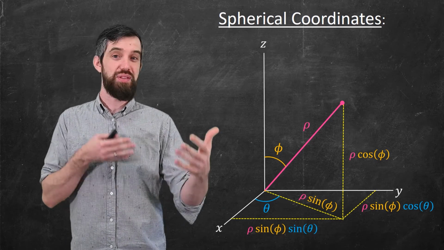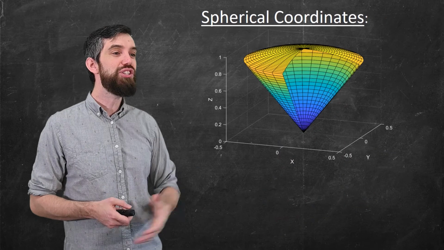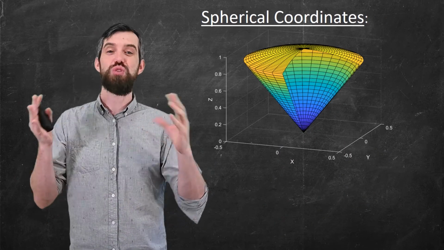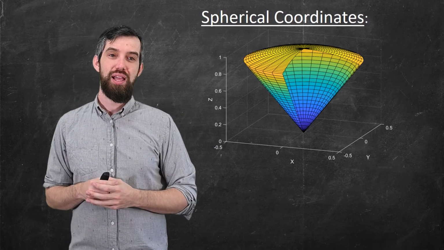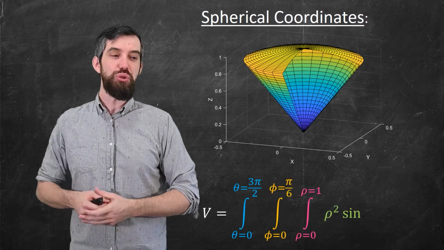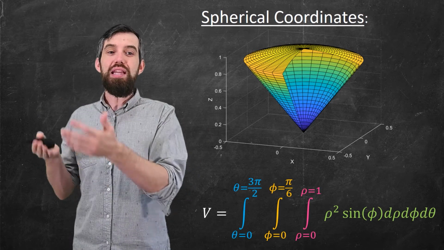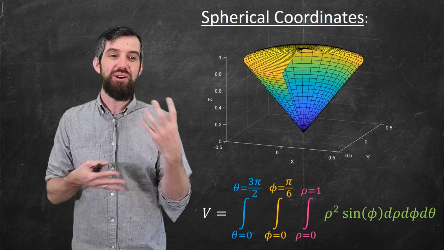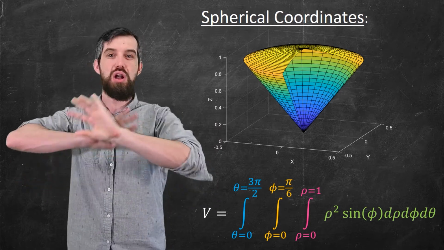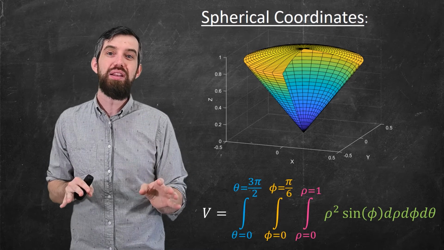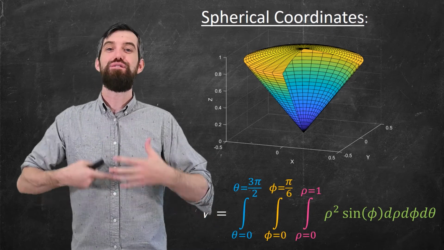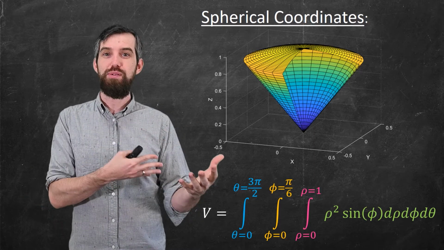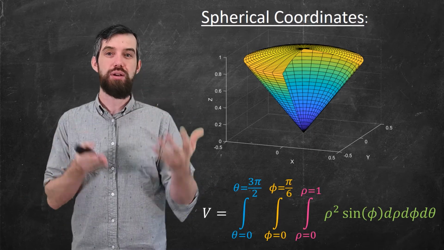And then how do I connect this to integration? Well, imagine I had some region like this, three-quarters of what looks kind of a little bit like an ice cream cone with sort of a dome top to it. Then you can come up with a way to integrate in three different dimensions with a triple integral here, having some sort of weird integrand, rho squared sine phi. We have to talk about how to come up with this. But the point is we can use these spherical coordinates to figure out things like the volume of regions that are well described using this other coordinate system as opposed to Cartesian coordinates.